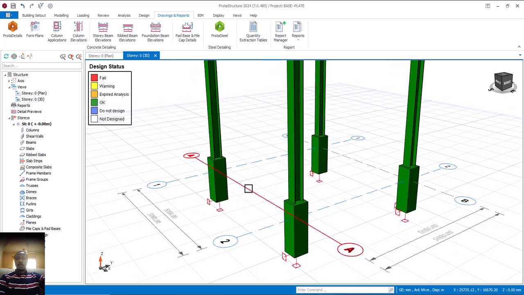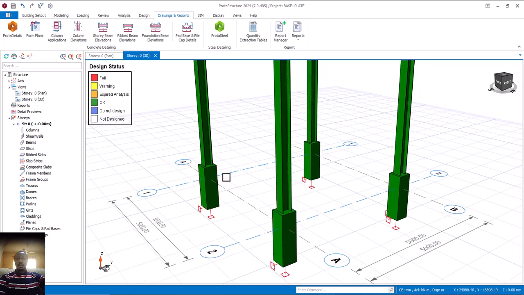But when it comes to a steel structure that requires you to design the base plate, the version to use is 2024, as you can see here. Because if you use 2022 to design your base plate, it will not design.